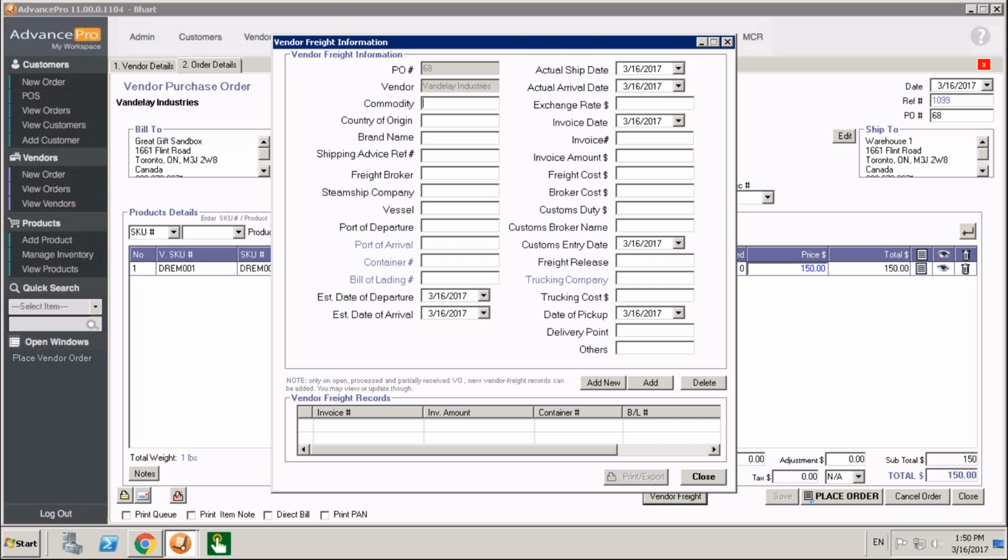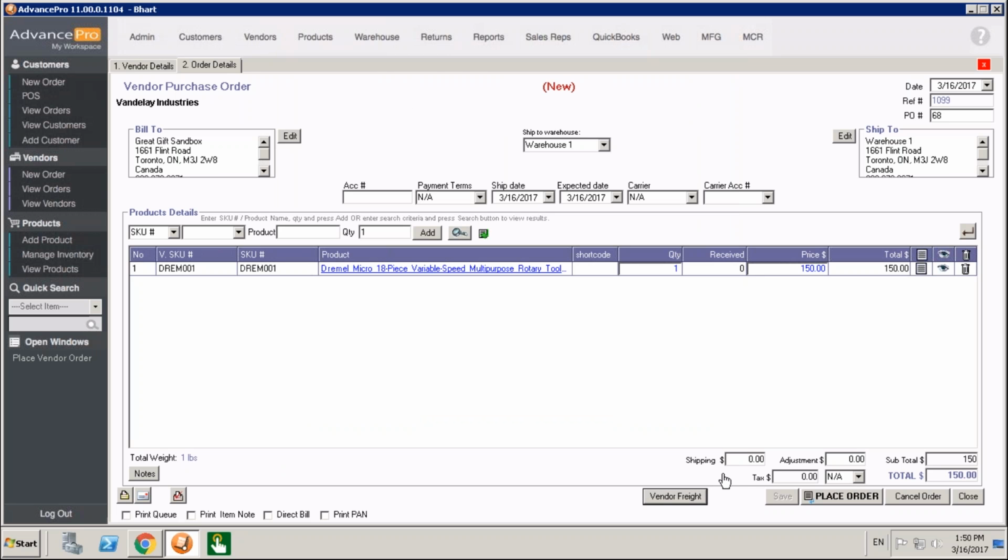This is sort of the equivalent of stapling a bill of lading to your paper copy of the purchase order itself and putting them in a filing cabinet together. So a week down the road, a month down the road, you're going to be able to look at this and find out what's going on with your order, find out who you need to call to know what's going on with your order and where it is on the ocean. So this is particularly useful if you are working in container loads and having long-term shipping.